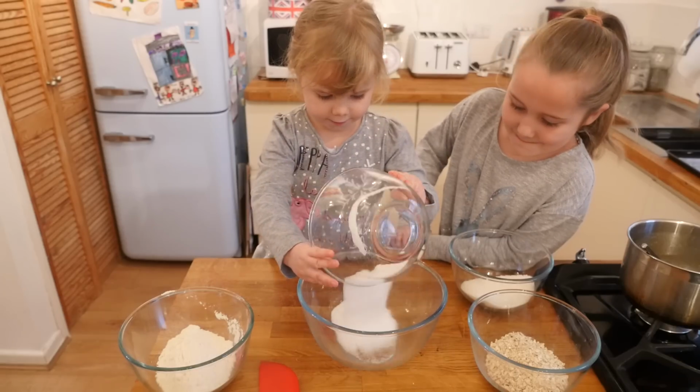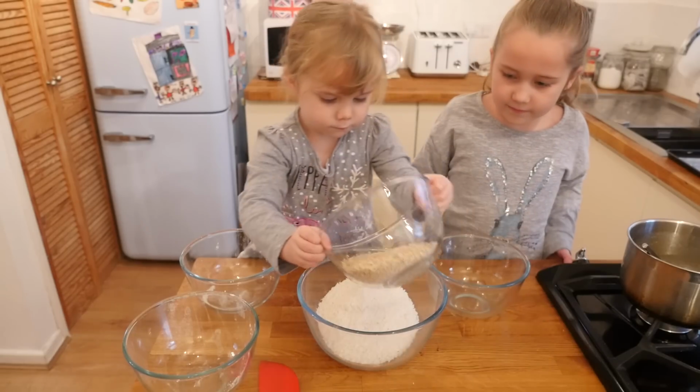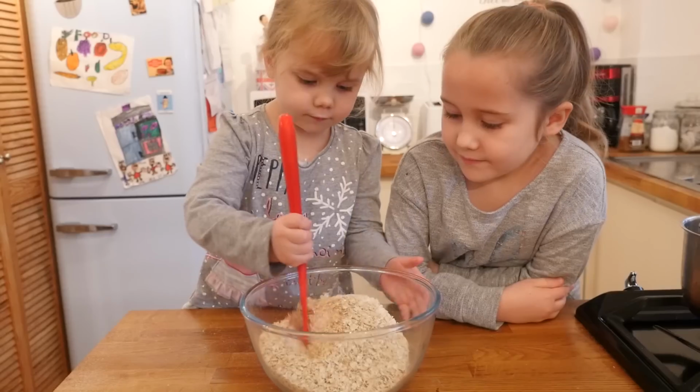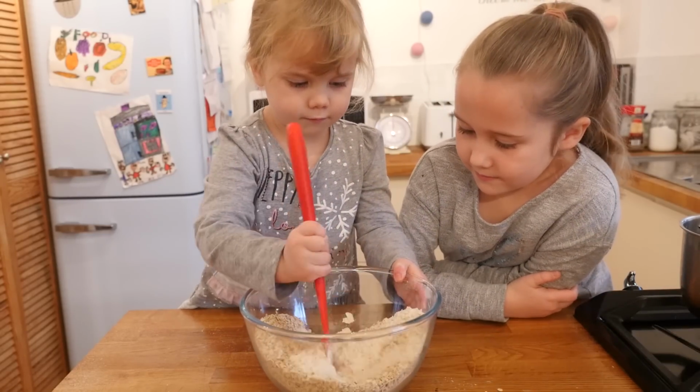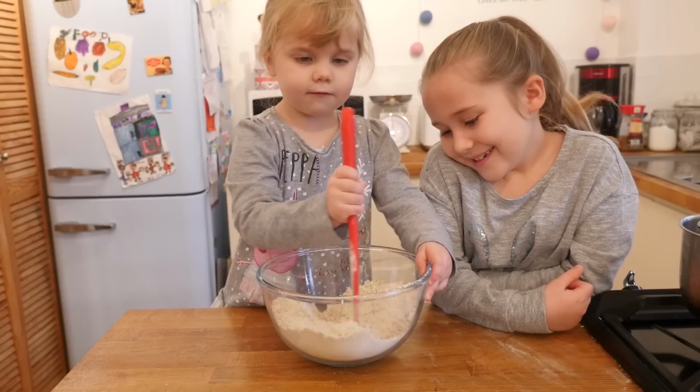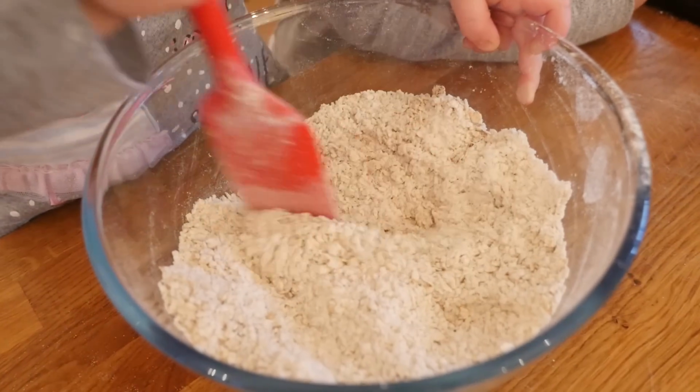Then it was Chloe's turn. What did you do, mate? I dipped the ingredients in the empty bowl. That's right, so you had one big master bowl, didn't you? And all the dry ingredients. What did you do? You tipped it in? Yeah, and I mixed it. You did, you tipped it all in there, mixed it together until all those dry ingredients were fully combined.